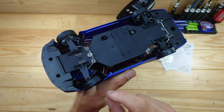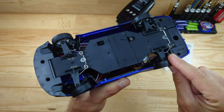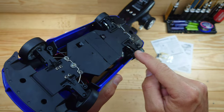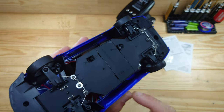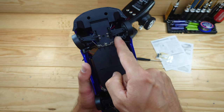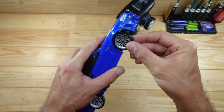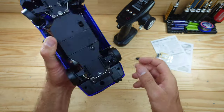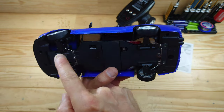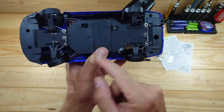Underneath the car you will find independent suspension in the front and in the rear. So this car is rear wheel driven, which is fine for a drift car. So I can see metal drive shaft, metal cups, and this car has got ball bearings inside there, which is always a good thing. So this little piece is for the stabilization and for the suspension. So we even got some suspension in this car, so that looks pretty nice. So this is the on-off switch, and we even got some inner fenders inside there, and yeah, I really like that.